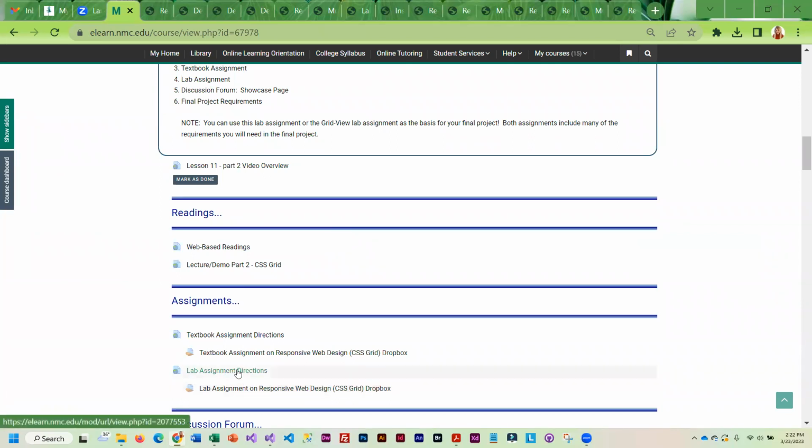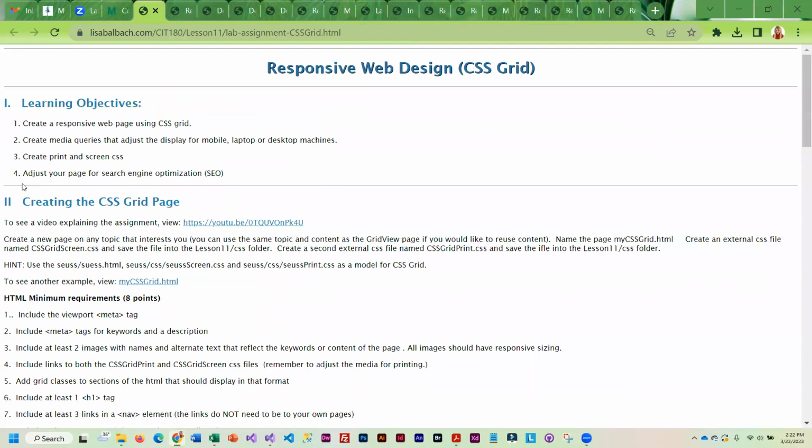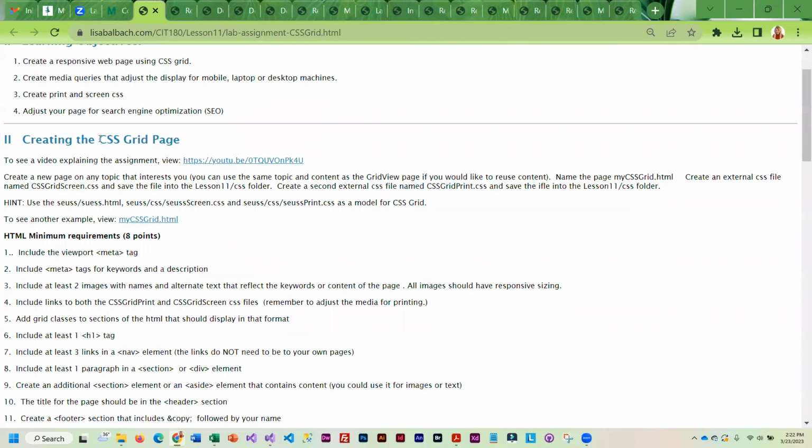Then the lab assignment. So this is similar to last week, but now you're using CSS Grid. So if you want to take the same content and change the CSS and some of your HTML so that you're using CSS Grid, you can.